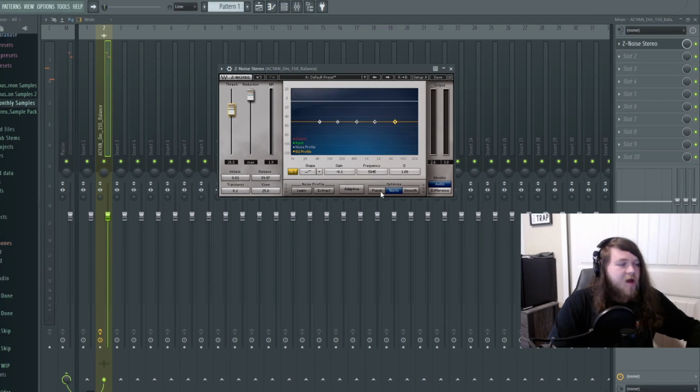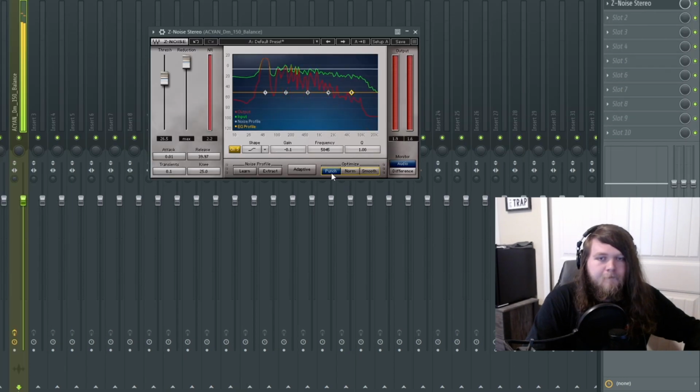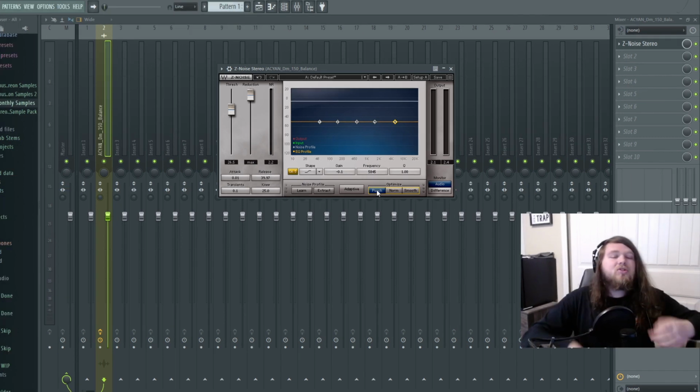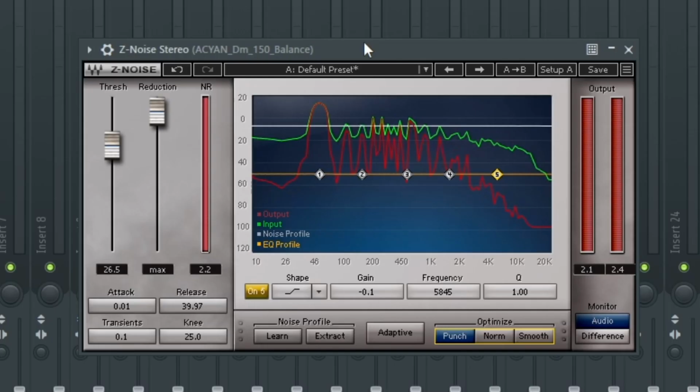And then we can change the algorithm based on what we think it might sound best as. Seems to me like each algorithm kind of sounds like the name entails. The smooth is going to have a lot longer of a release just built into it. The punch is going to have a little bit shorter release built into it, as well as letting more transients come through. It's just like different compressor modes, essentially.